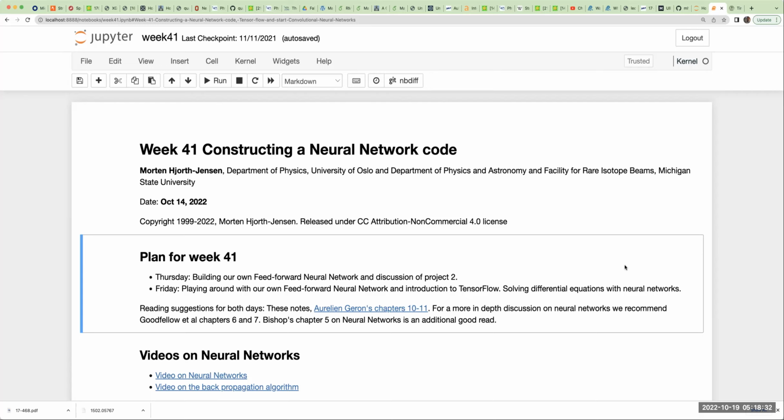And we're also going to look, as an aside, at how we can use TensorFlow and APIs like Keras, which normally make it much easier to set up our own neural network. But the main aim today is to simply go through the basic details which are needed in order for us to be able to set up our own code for a neural network.